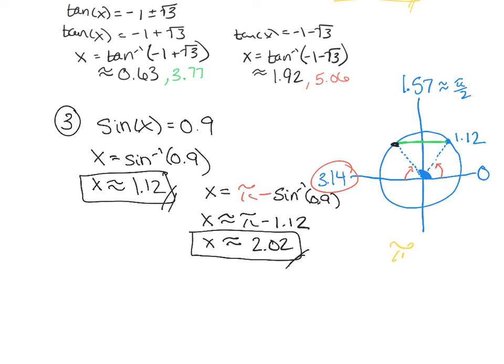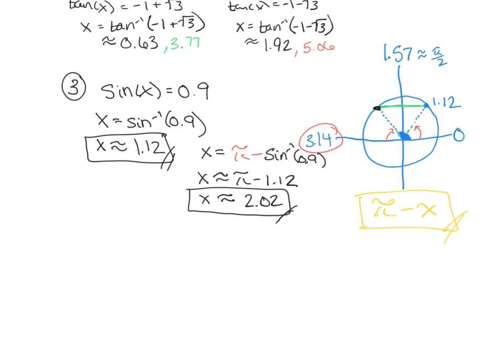So whenever we are finding something, particularly for sine, when I want to find my second answer, I'm going to say, hey, pi, what are you doing? And then I'm going to subtract x, or whatever our value was, from that. Let that sink in. So this is what we will be doing for sine. Thank you for sticking with me. We've got one more example. You may have guessed it. It's cosine.